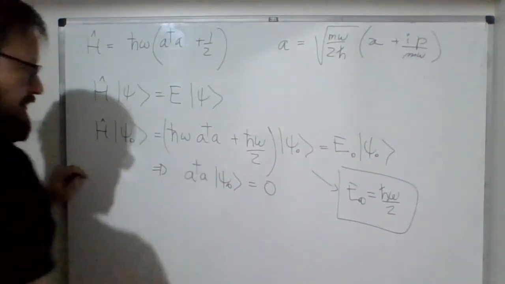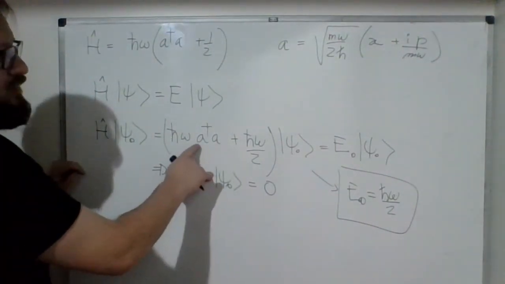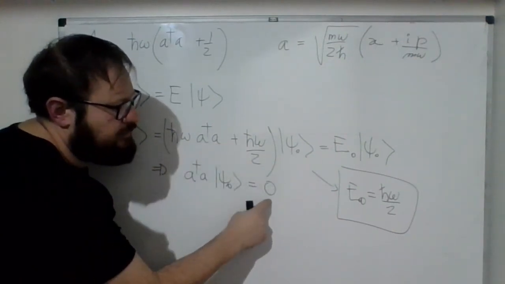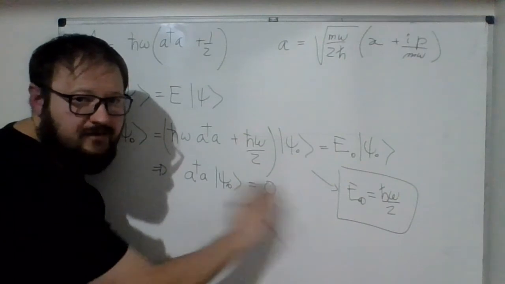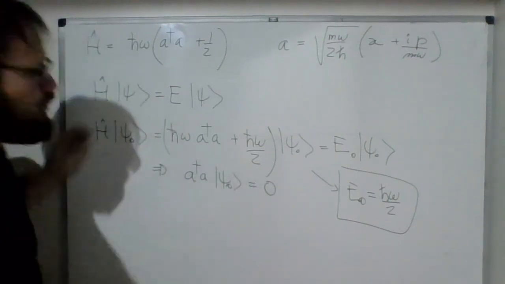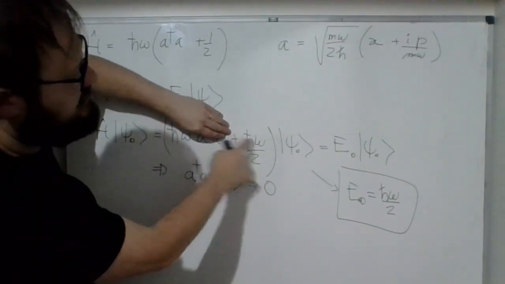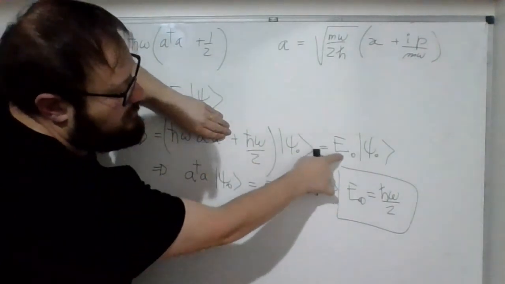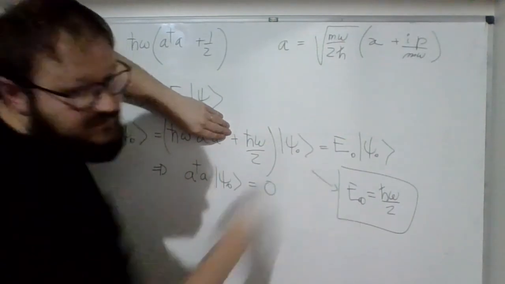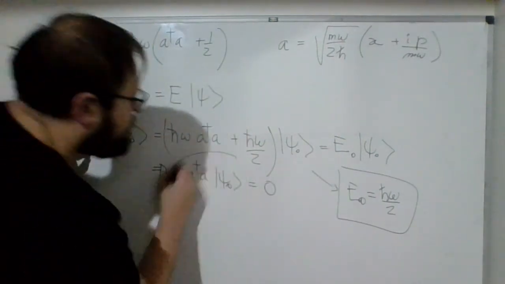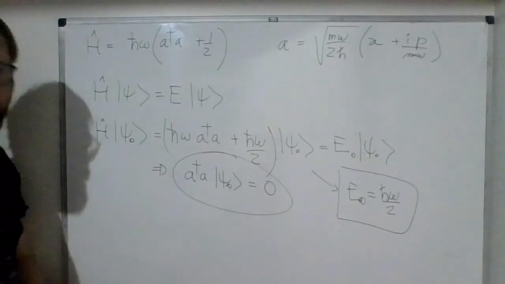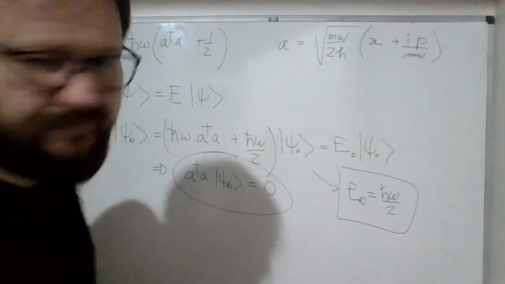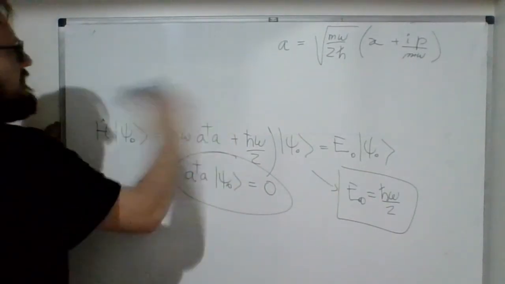All right, so we are trying to apply this operator to the function here and produce zero, nothing. And what remains is this h bar omega divided by 2 psi 0, which is equal to this energy, and that's the fact here. So we are trying to solve this problem here now. All right, we are trying to solve for the lowest level energy. Let us see what comes out.